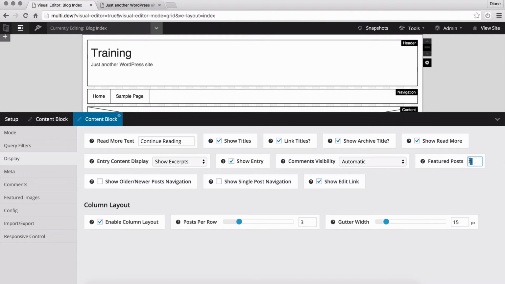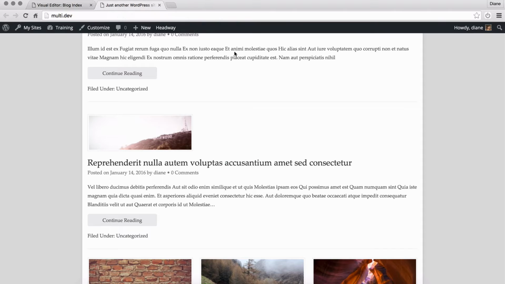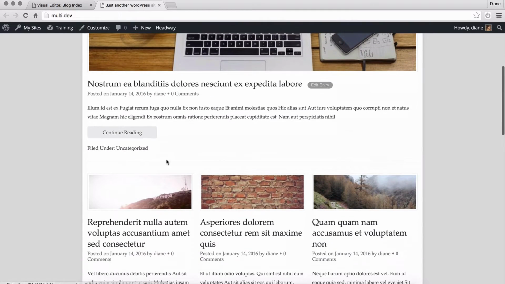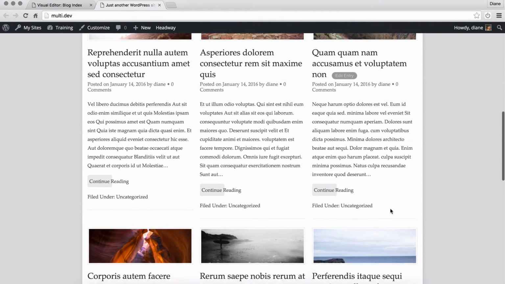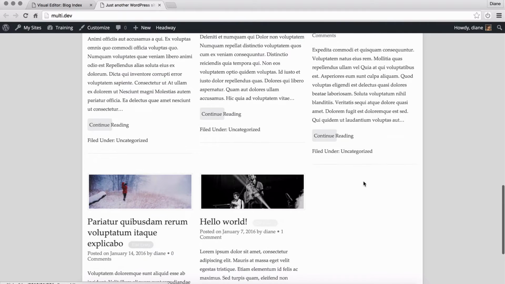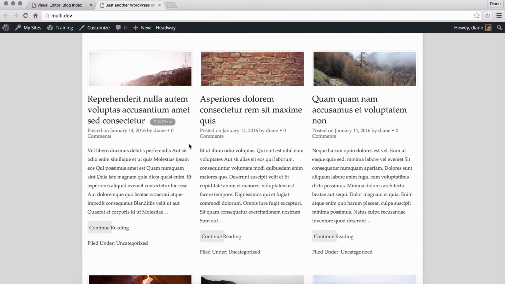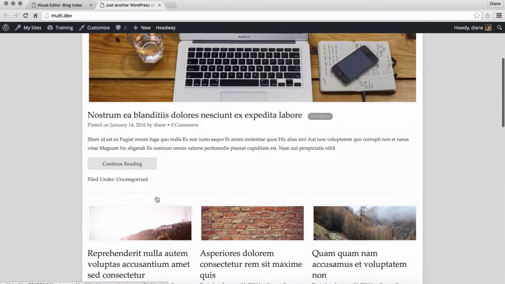You can see here we've got the featured post on. If I put a 0 and press save, and refresh this now, we have our featured post on the top, and we have the rest of our blog posts underneath. Now you can see that this design kind of works, kind of doesn't work, because now we have our continue reading button down here as 70%, but it doesn't actually cover the whole continue reading button either.